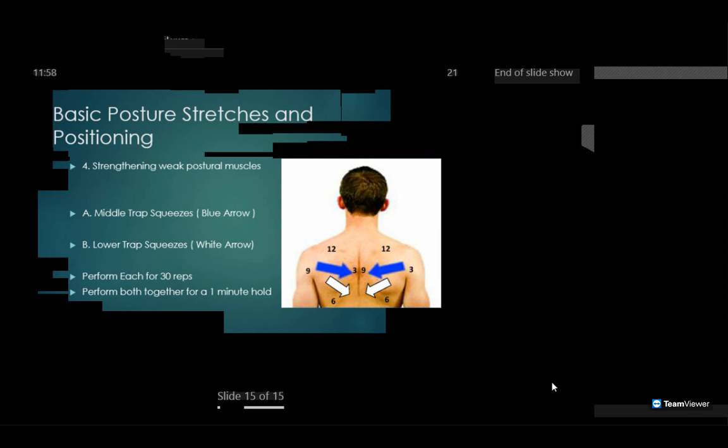So I'm going to show everyone right now my definition, at least what I think decent posture is. Now, I can't see everyone who may be listening to this, but at least I can judge everyone in this room. So the first thing we're going to do is I want everyone to squeeze their middle shoulder blades together, kind of like pretend something's in the middle of your back, pencil or something, squeeze it together. Okay, Dan, relax again. You picked up your shoulders.